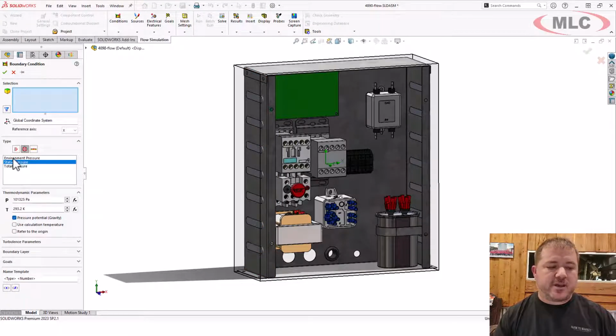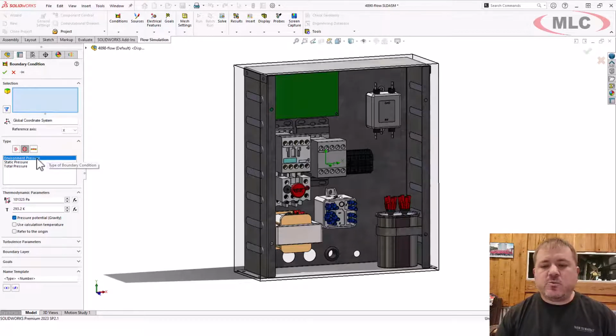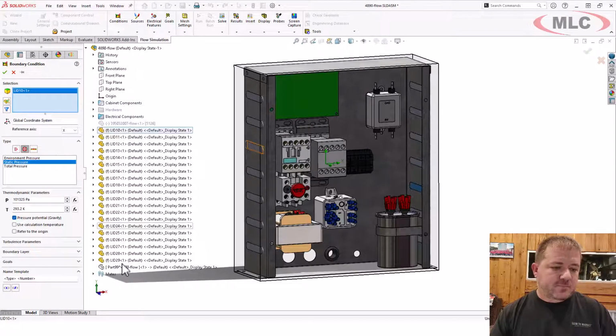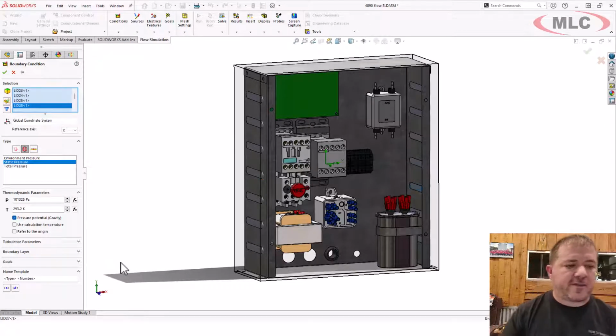I do not recommend using environment pressure. Why don't I recommend it? Because it does some weird things. It's static pressure in one direction, total pressure in the other. Meaning coming and going, you're going to get different pressure values and it's not going to match up to what you expect. So if there's not significant pressures caused by moving volume, moving air, I always use static pressure. Okay? You'll almost never go wrong in that scenario.